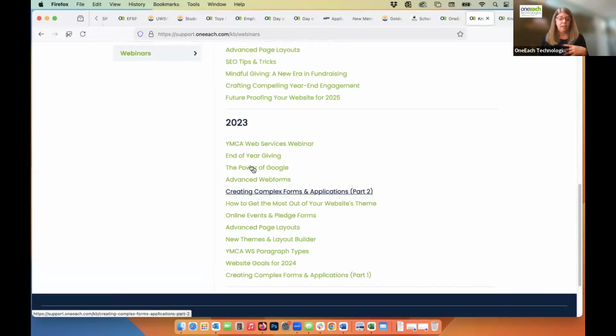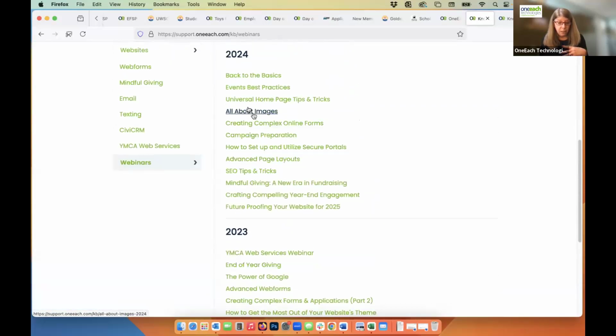Also out there is the one called Creating Complex Online Forms. That's the one we did last January. And we had Christy from United Ways of Davidson County give her whole detail on her entire process that she's been doing. And that's pretty fascinating to watch because she's really been doing it a long time and has quite a setup. She's the one that had the volunteer request form that I showed at the beginning. So I just want to make you aware that those are out there for you to look at and or reach out to us. So with that being said, I'm going to stop share because I'm going to switch it over to Jordan.